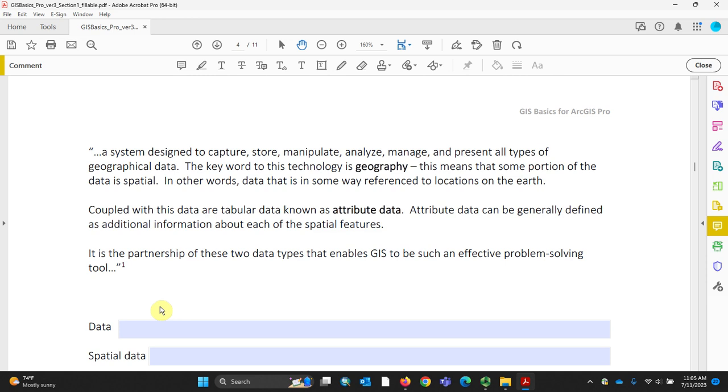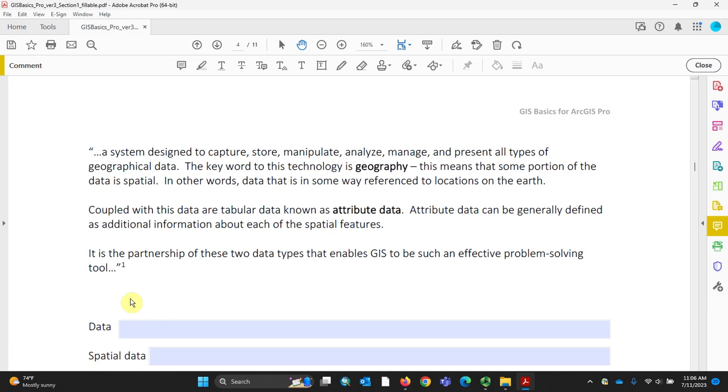So when we talk about that, the key is that the data is spatial, that there's a geographic component. That could be something as simple as a list of addresses. If you've got a name and you put it with an address, now you've got a piece of geographic information or spatial data because we have a location. If you've got a bunch of plot center points that you used for maybe some bird survey work, each of those points is a piece of spatial data, and maybe attached to that point you have a list of the number of species that you heard while listening from that point, right? And that data associated with the geographic piece is known as attribute data.